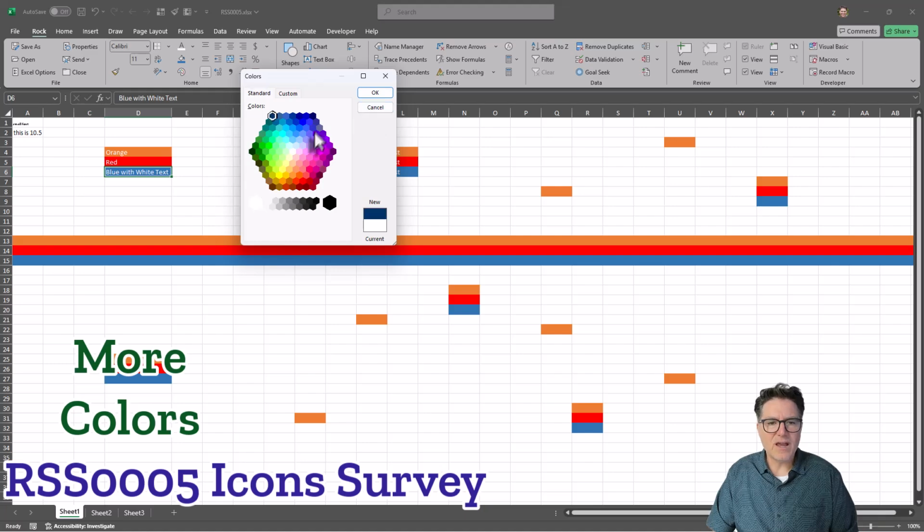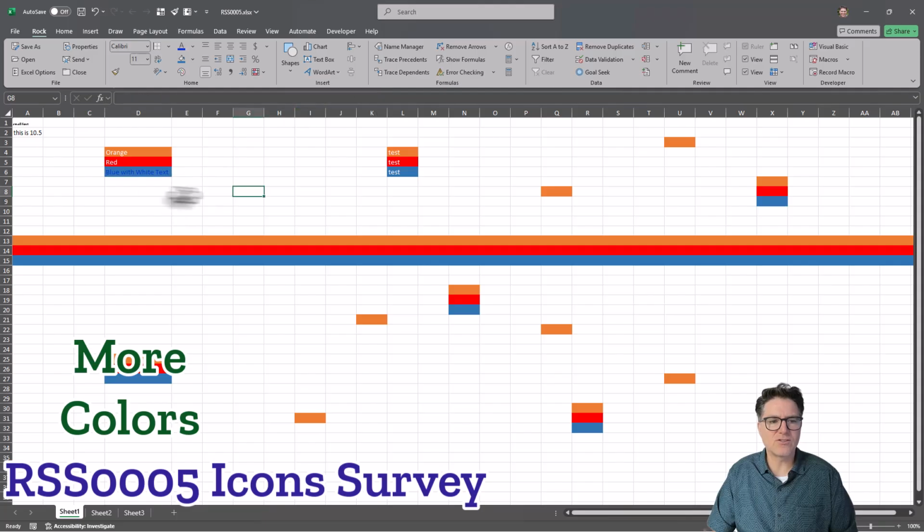Be careful about using font colors that are very similar to the fill colors. It makes it very unreadable. So keep good contrast there. I would say stay away from most colored fonts unless your background is white or if you're choosing a white font. So otherwise I would kind of keep this font black.